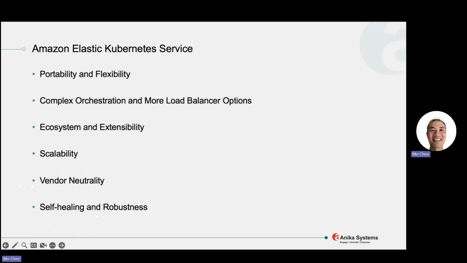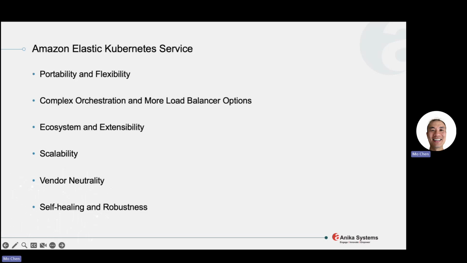Kubernetes has a vast array of tools and extensions, such as Helm for package management and Argo CD for GitOps deployments. Kubernetes benefits from a large open source community and support for integrations across various tools and services.